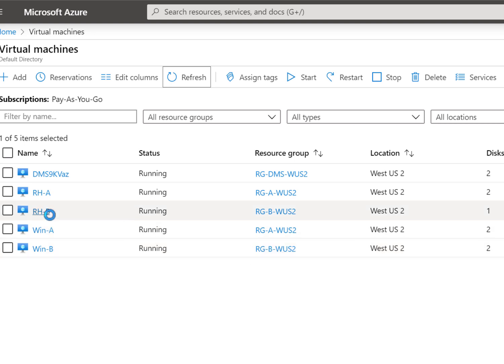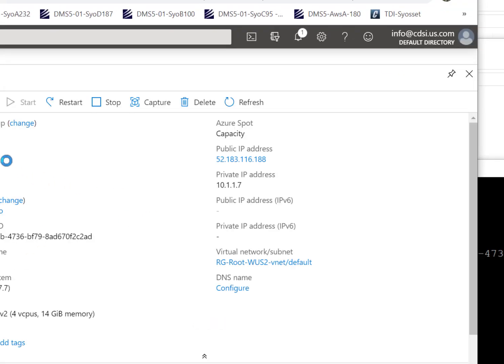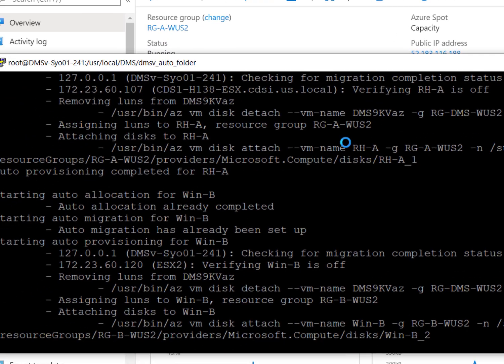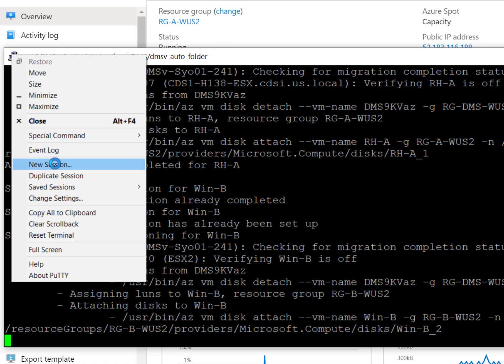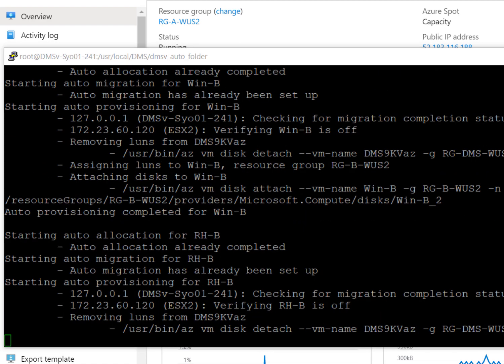Since the RHA is also ready, let's take a look at RHA. So RHA's IP address is 188 here. So let's copy him and open up a console. Where's my window? Right here.